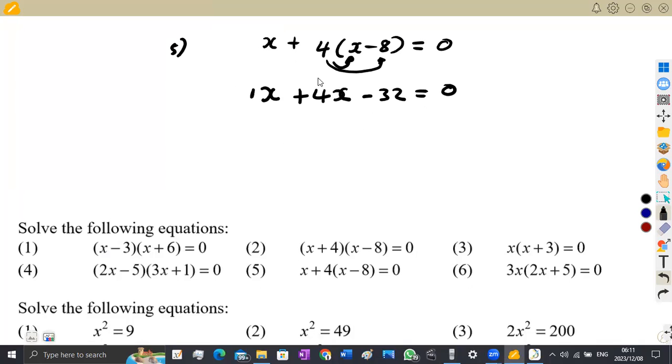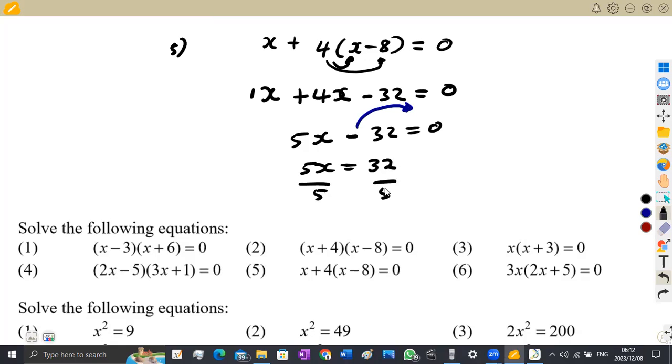This is a linear. We do not have a quadratic. This is just a linear equation. So it's 1x plus 4x, which is going to give us 5x minus 32 is equal to 0. Remember our linear equation concept, you have to transpose the negative 32 to the other side because it does not have x. So that means it is going to be a positive. It was negative on the other side. It is going to be positive. 0 plus 32. Then we divide by 5 both sides. So this gives us the value of x, which is going to give us 32 over 5. So that's the value of x that you're going to obtain.